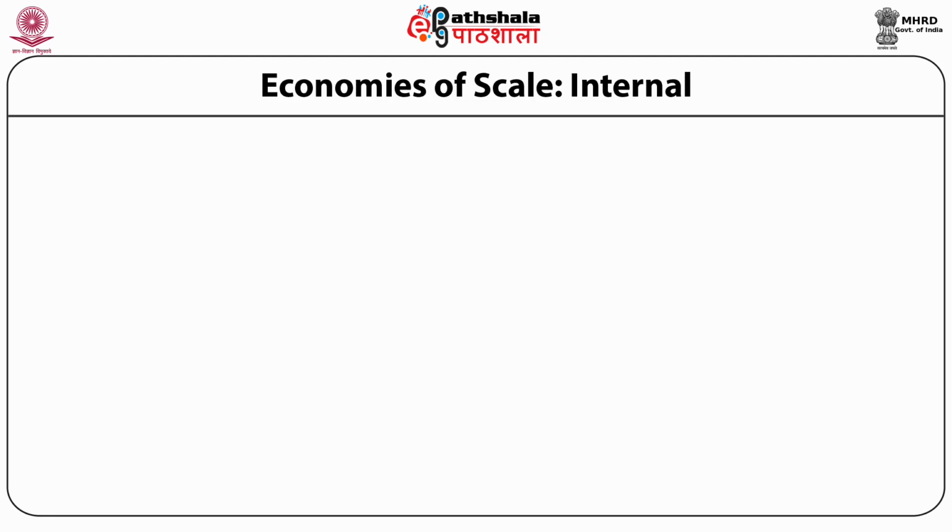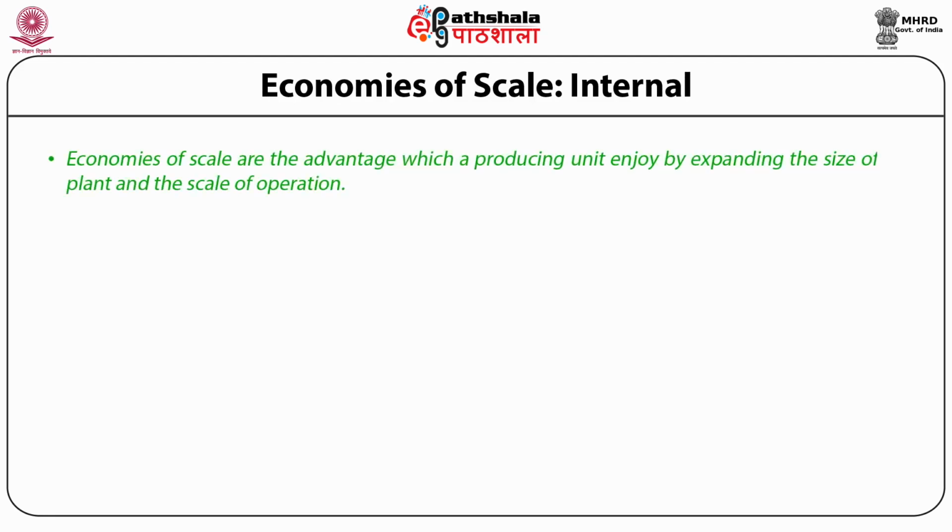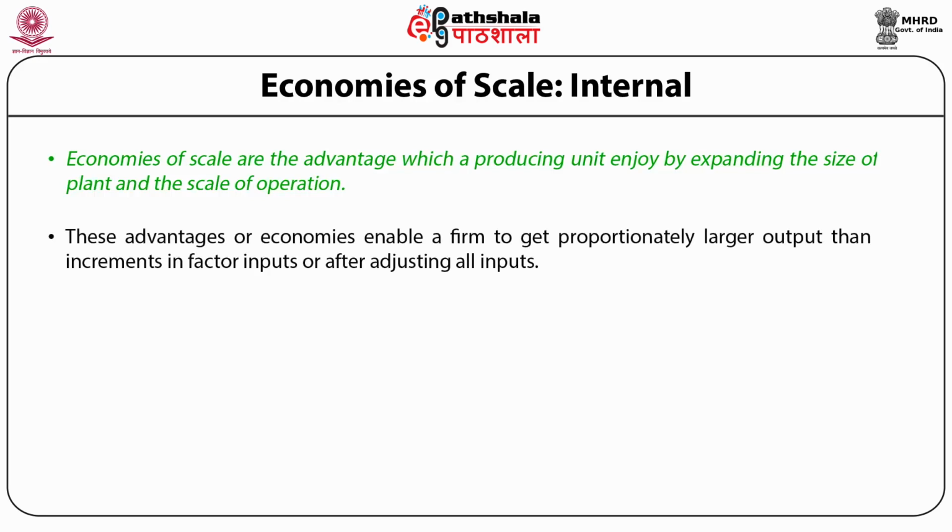Economies of scale: internal. Economies of scale are the advantage which a producing unit enjoys by expanding the size of plant and the scale of operation. These advantages or economies enable a firm to get proportionately larger output than increments in factor inputs, or after adjusting all inputs. Some of the economies of large scale are given as follows.